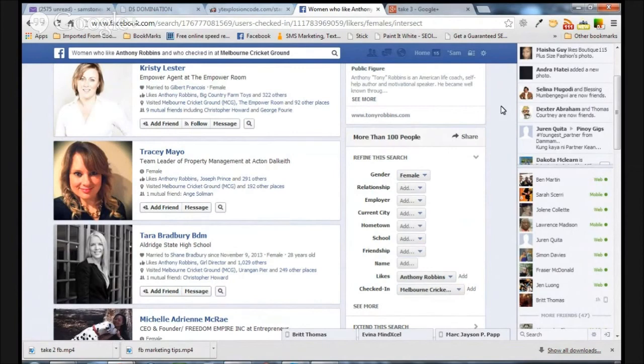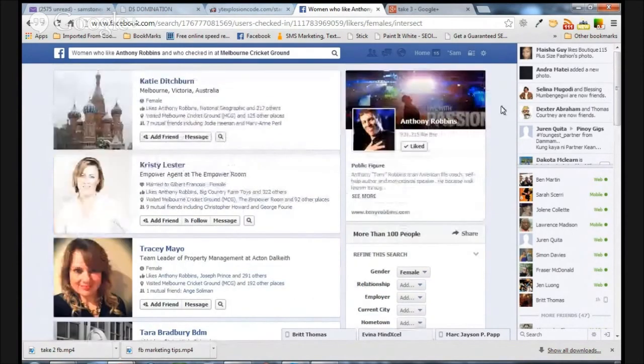So these are just one way. As I said, this is just one little way you can use Facebook. I highly recommend you go do that. Do this now. Start reaching out. Start sending messages out to 10, 15 people. Reach out to them, connect with them, check out their profile, and make that relationship.